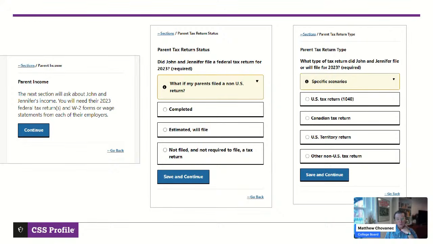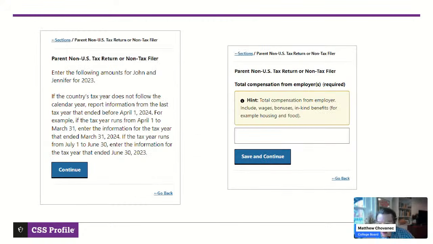You're going to let us know which it's going to be under here under other non-US tax return. And then you'll have an opportunity at the end of the application to actually upload that document proving how much money your parents made at their jobs, which, of course, is important for us to know so we can know how much money they're able to support you with. Okay, we're going to skip ahead a few more slides so I can make sure I'm covering the most important parts here in the shortest amount of time.